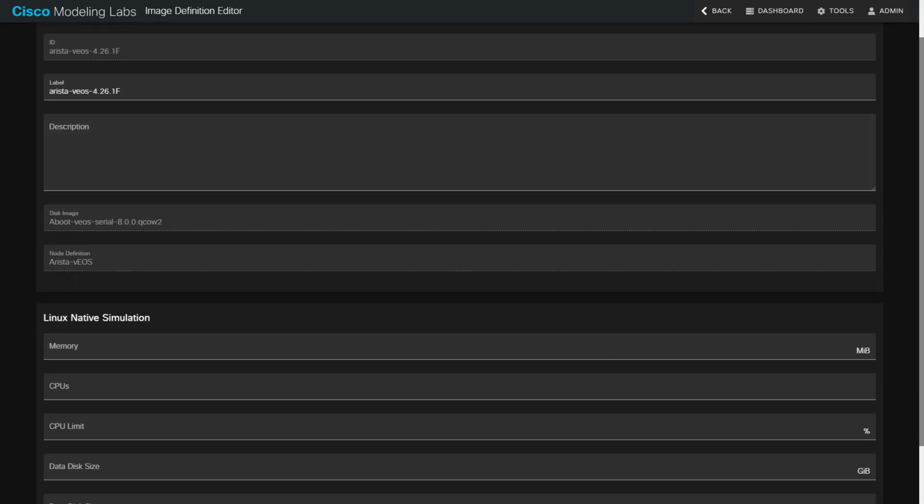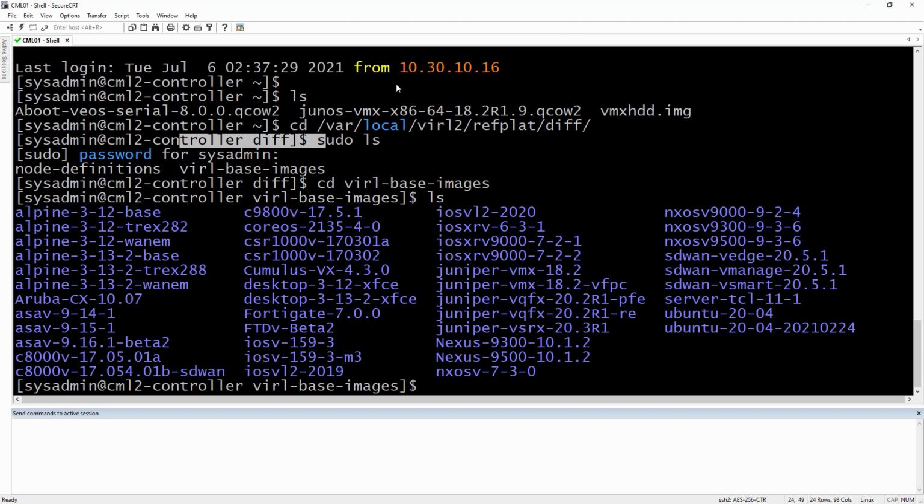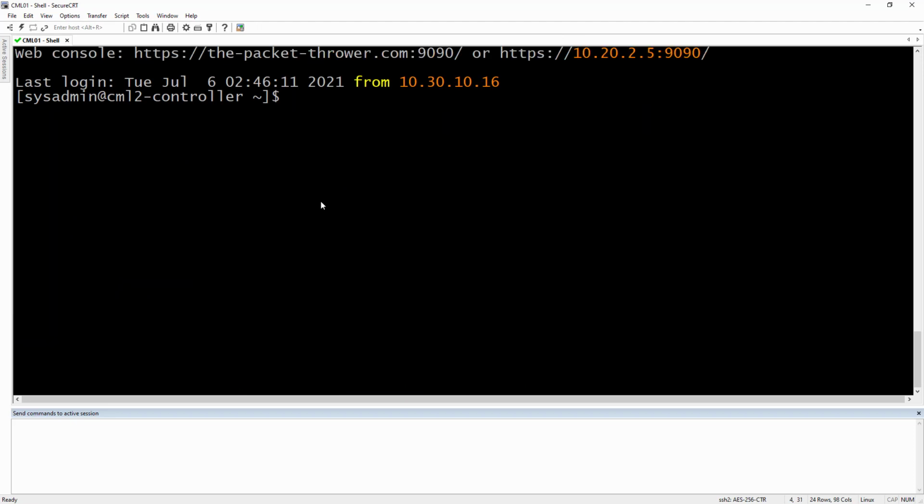So at this point, I can hop over to CML. And if you haven't SSHed to CML before, you connect to port 1122, not the regular 22 for SSH. You have to do a second one there because the main SSH port is used for the terminal server. So once we're in here, we have to do a couple things. The first thing is we need to figure out where our files are, because remember we uploaded 2 files and one of them is used in the node definition, which means the other one needs to be moved.